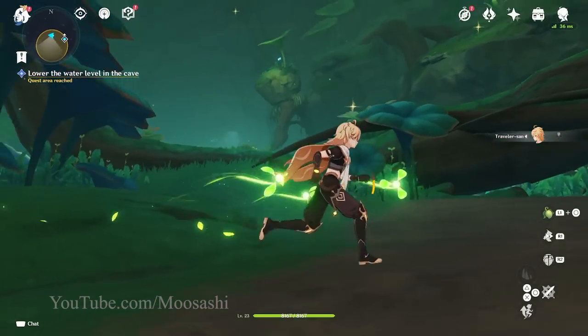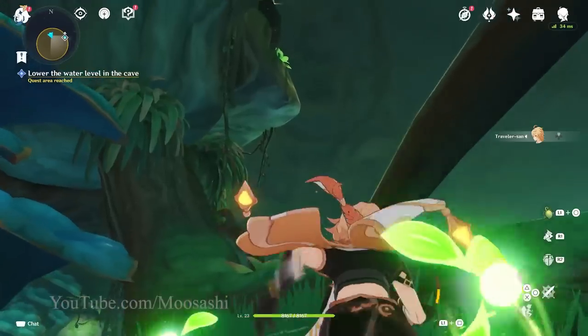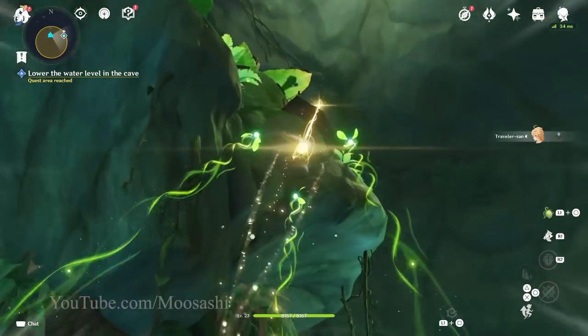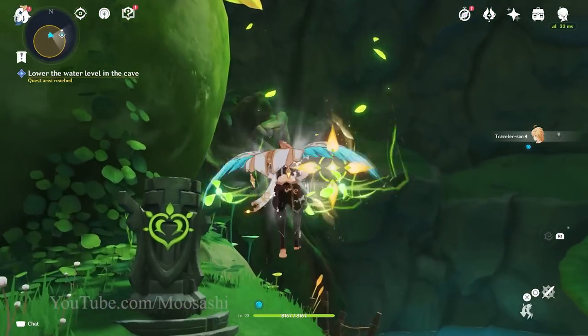Let's return to the first cave and lower the water. Did not feel like going to hunt for materials for a new portable waypoint. Just gonna carry this Dendro Grana to the surface and climb up from there.